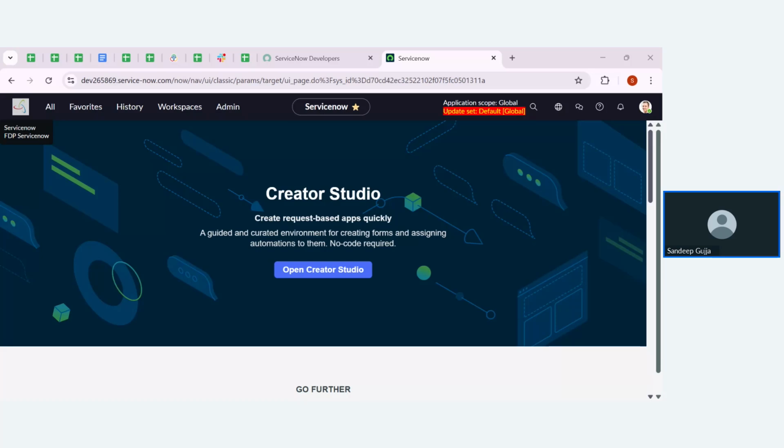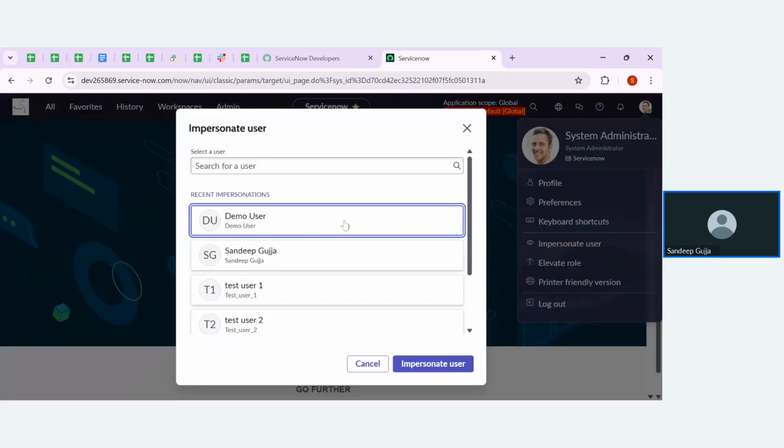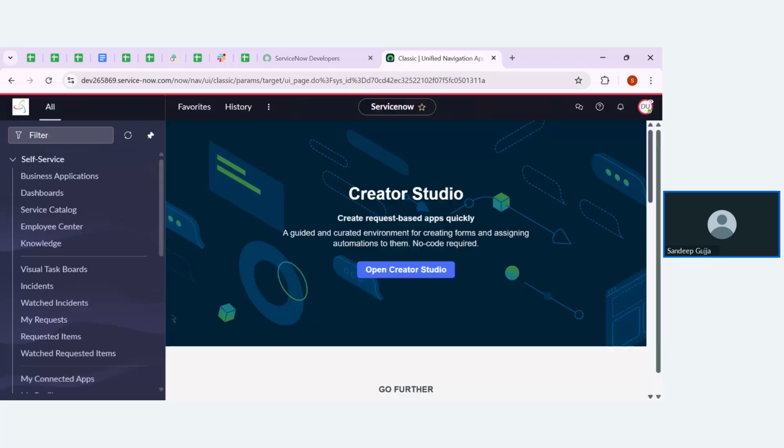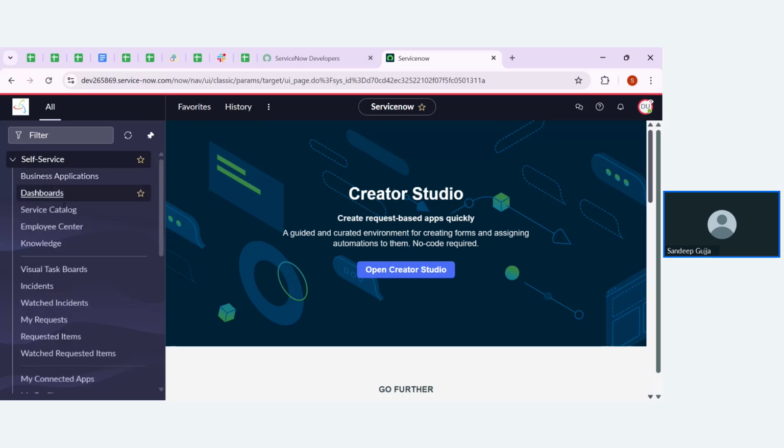Here is a very simple thing that everyone should remember. Let me go to the impersonate user and search for demo user and click on impersonate. Without giving any role to the demo user, I can find the application that I created.